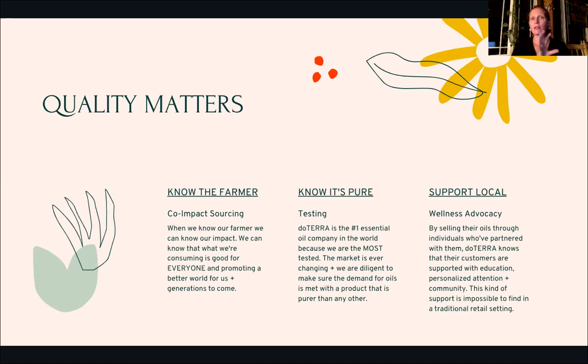Knowing the oil is pure is really, really important. You cannot expect to get the same benefits from something you buy off the shelf that you would get from oils of the quality doTERRA offers. The FDA does not really regulate the essential oil market, and that's become a major problem because people want essential oils and they go see them at Walmart, Aldi's, or Best Buy. Those are fragrance oils. Even if they say 100% pure therapeutic, please be very careful because it's just not regulated. DoTERRA is very committed to testing every single vial of essential oil in many different ways, ensuring we get an oil that is going to work every time as it should — safe and effective.